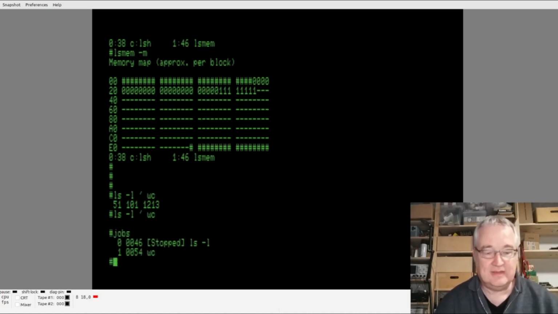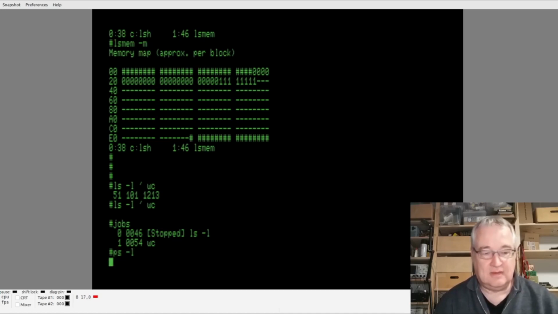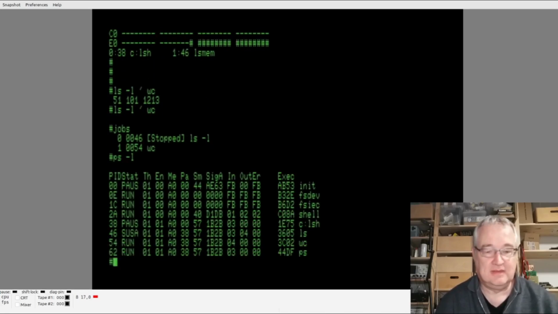I can see they are still there. You can see they're all here. They're all running. You can see that this is the shell actually running here. It's suspended while the child process is running.